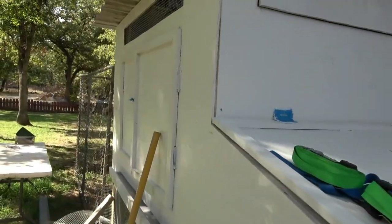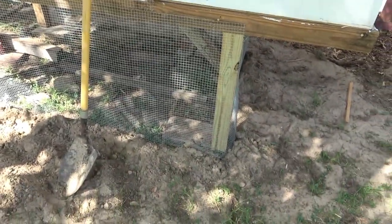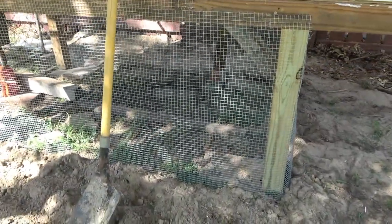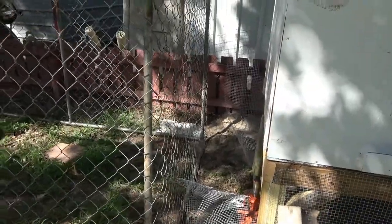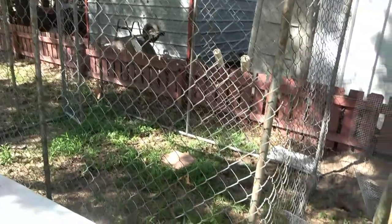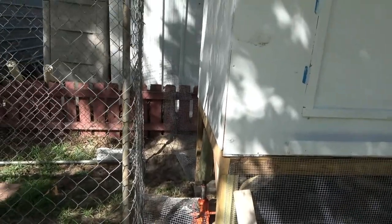He's gonna put black trim on it. So there's the hardware cloth around the bottom, and it's buried down about a foot all the way around underneath. So that should keep all the critters out of there. And then he's gonna cut a hole in this. This is the old dog run. And he's gonna cut a hole in that back right there and then extend the fencing from the side of the coop all the way over to the dog run.